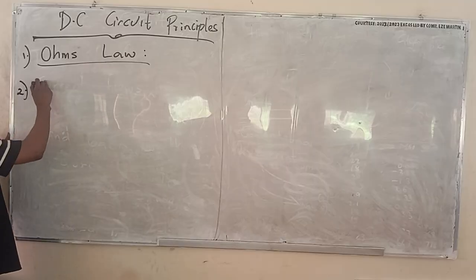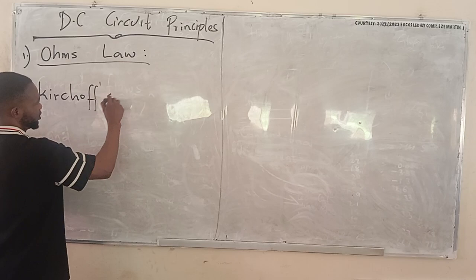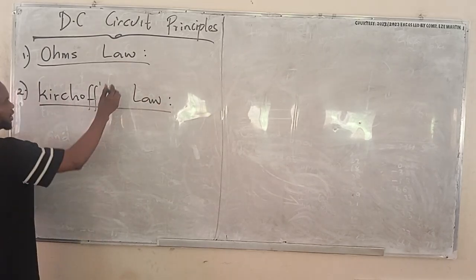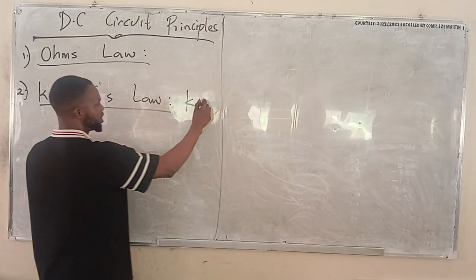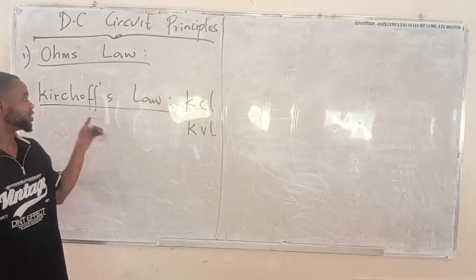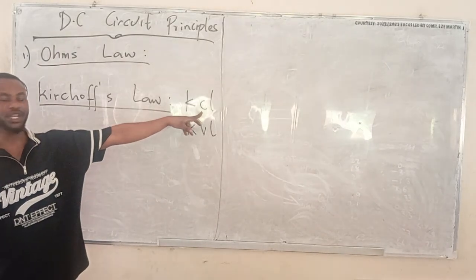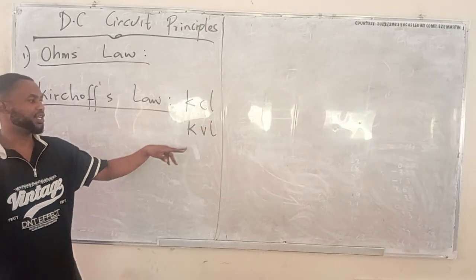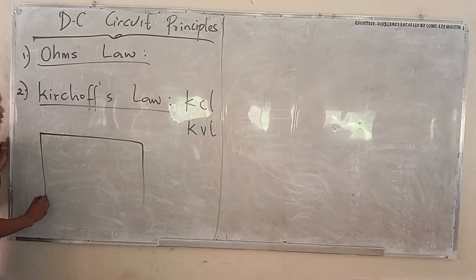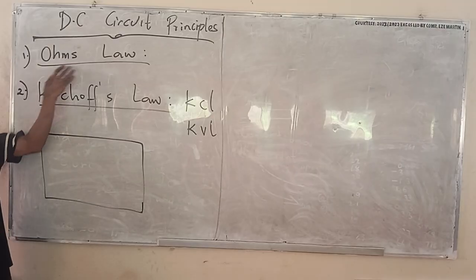But these two, which we call Kirchhoff's law, another name for this, Kirchhoff's circuit law. Another name for it is KCL, and you have KVL as well. So under this Kirchhoff's law, he gave a rule for circuits, that is when it's current, Kirchhoff's current law, and when it's voltage. He said that the minute you have more than one resistor, one voltage, you are no longer doing just Ohm's law.